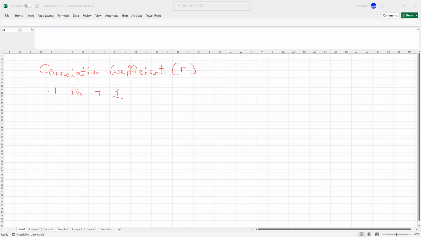right? But as it gets close to -1 or +1, it shows a strong or extremely strong relationship between those variables, right? And so, like I said, as numbers go close to -1 or +1, that's a strong relationship. As the numbers go close to 0, that means there's basically no relationship. So when the correlation is 0, that means there's no relationship between those variables. But how do we come about that number 0?